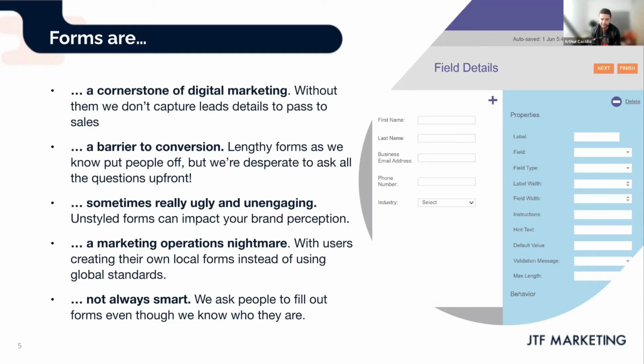Yeah, and I bet there's a bunch of marketing ops professionals on the call right now saying, hey, I wish I had more dynamic forms, or I could actually map it out so that if this customer or prospect fills out the form this way and has these attributes, let's route them to James's team instead of Arthur's team. So hold tight. We may have some interesting stuff for you later on in this webinar.